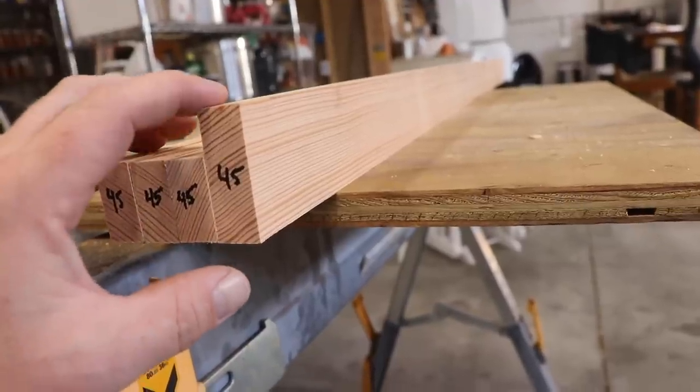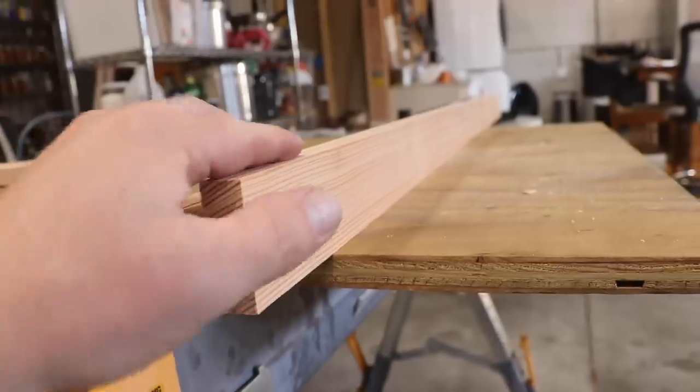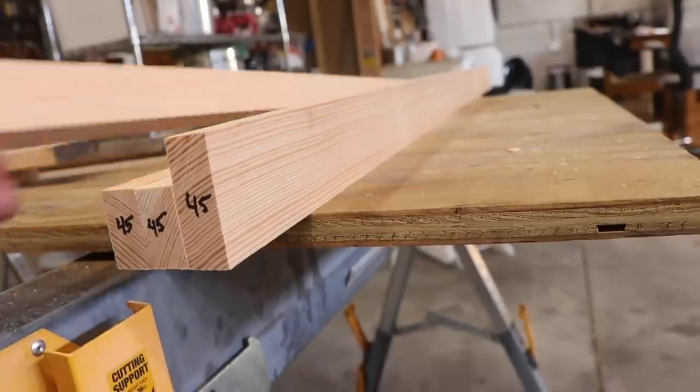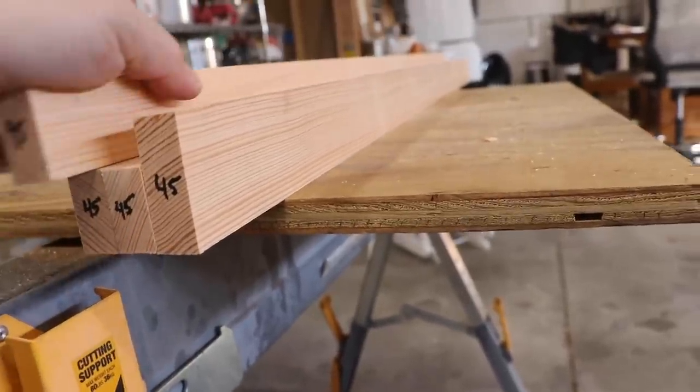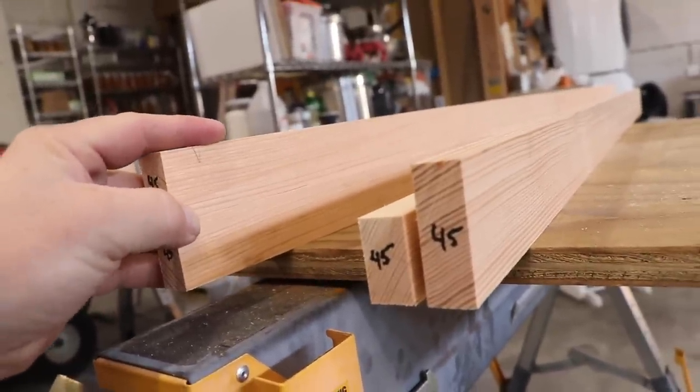But one thing I do know is that these boards are just a hair too wide, and we did that on purpose because the table saw does not leave a truly flat edge. And so if we try to join these boards to each other at some point, we're going to find that there's a small gap between the boards, which will look somewhat unsightly.